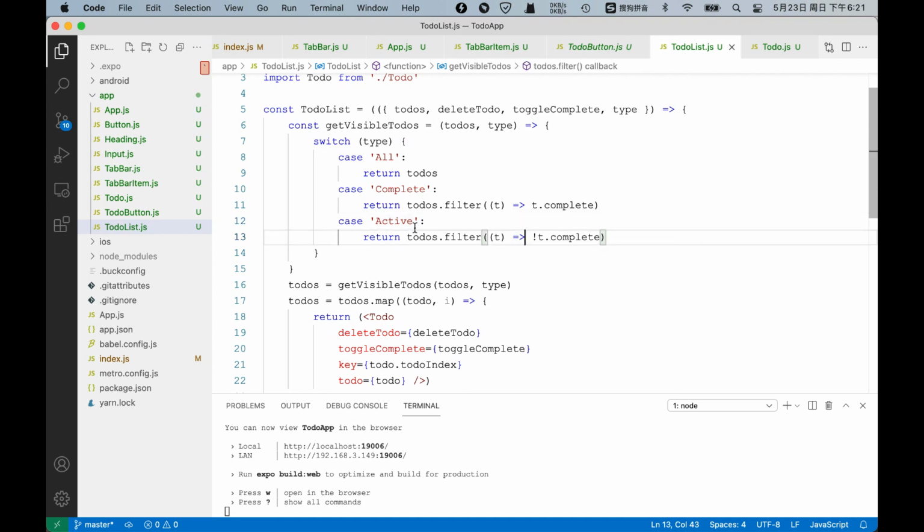So maybe the last error occurred because of the lower case of this one.